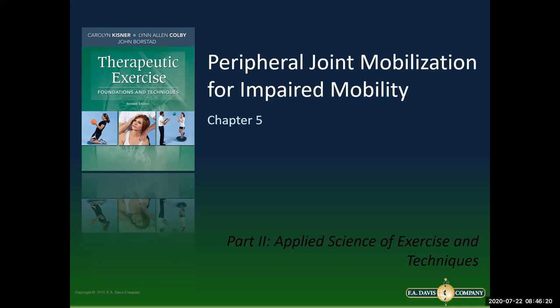But what if the problem is a tight bicep? Joint mobilization is going to do a ton with it? No, right? Then we need to do what? If the muscle is the tight part, then we've got to stretch it, right? So this is just another tool in your toolbox is what joint mobs are. And you've got to think of that because when we're doing physical therapy, we have to pull the right tools out. If we don't pull the right tools out, we're not going to get the results we want, right?